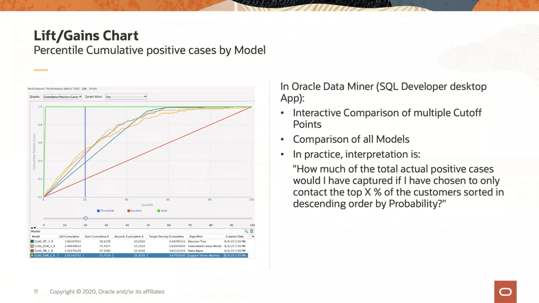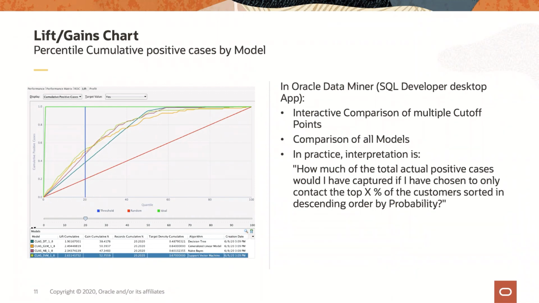Now, you see that all models, of course, converge to 100%. So that means the model that gets there faster is probably better. But then you have to evaluate how much you can actually do with this model, in terms of the quality of the model and in terms of your budget. Because if you're thinking about a marketing campaign, you'll want to limit the budget to a certain point.